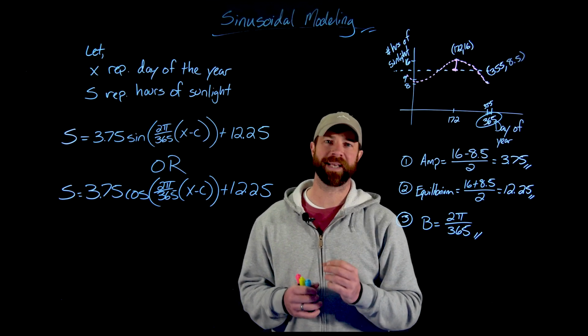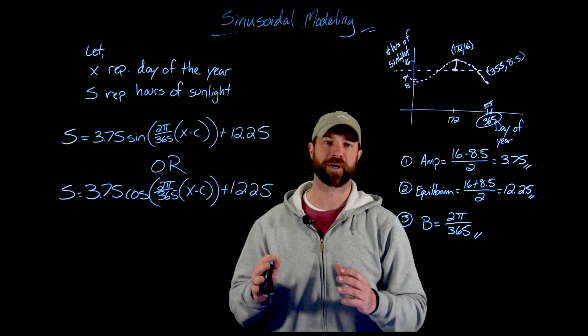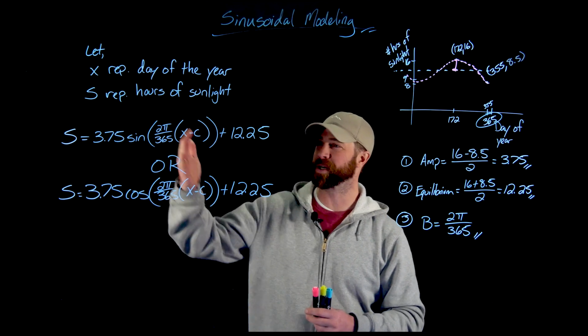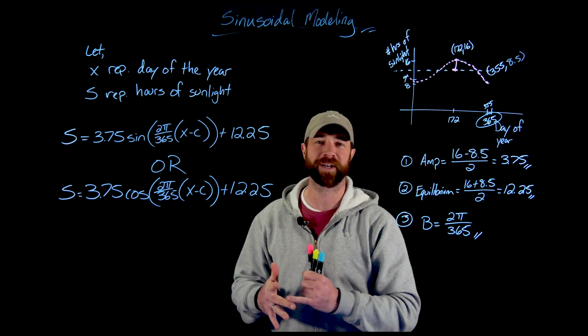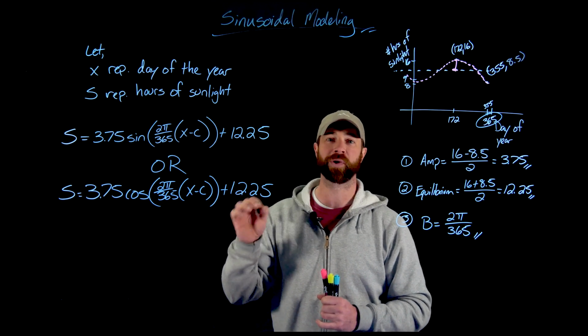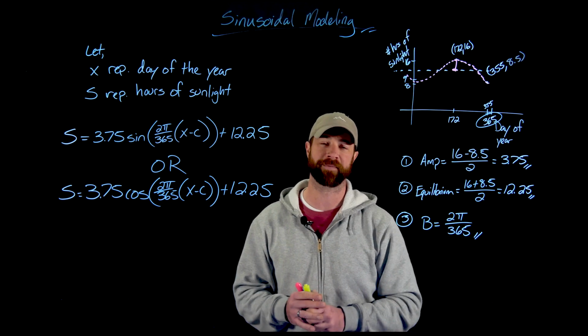And now we need to make our big decision. Are we going to use sine or cosine to model this situation? We've done most of the work, and all of that work translates whether we use sine or cosine. The choice now is to choose one of them and the correct shift so that this accurately models the representation that we have right here.